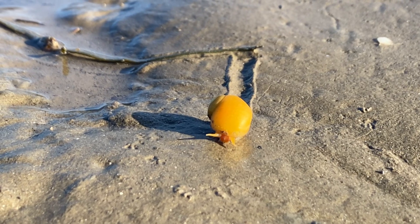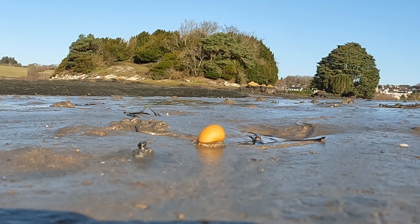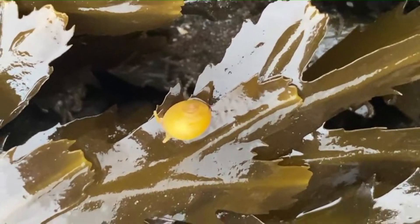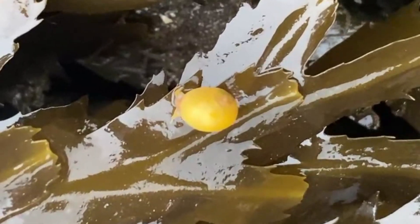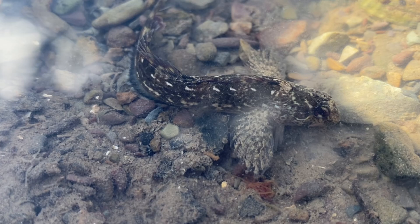Other shelled species, such as the flat periwinkle, have their own unique adaptations with shells, as they have a unique genetic ability known as polymorphism. This explains why this one is yellow, which means it mostly clings onto macro weed, which it eats whilst camouflaging as a little weed bladder. They breed at great rates, and smaller periwinkles are a key source of food for the blenny species, like the shanny, which are among the most aggressive creatures on the shores of Wales.